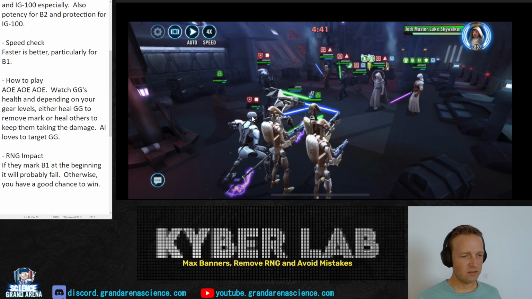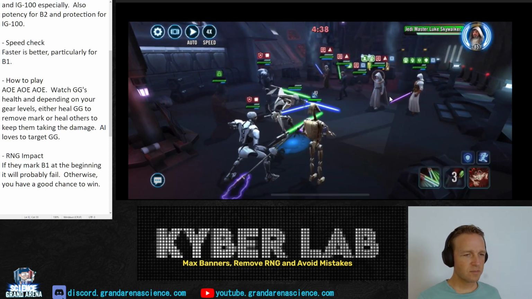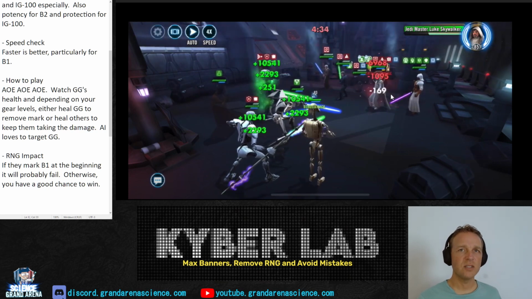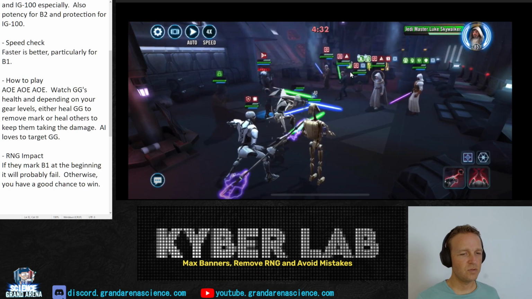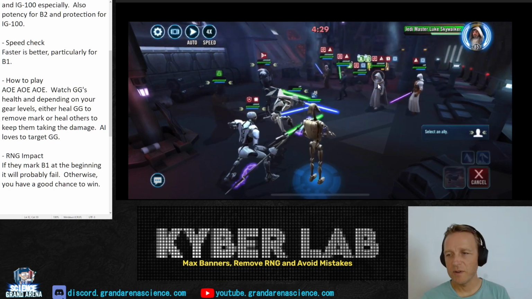We can see though that IG100 there is not long for this world. So if you can't AoE, use the Skittering Horror to build your health to make the other moves more damaging. Here's a very interesting move. Depending on the health of your side characters, B2, who you can see is marked right now, and IG100, B2 is marked because General Grievous is below 100% health.